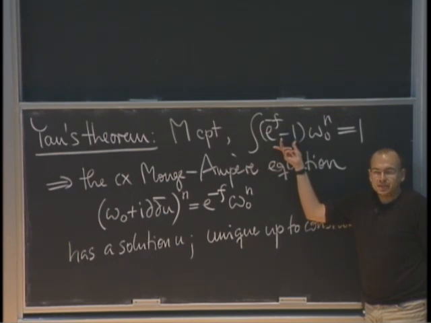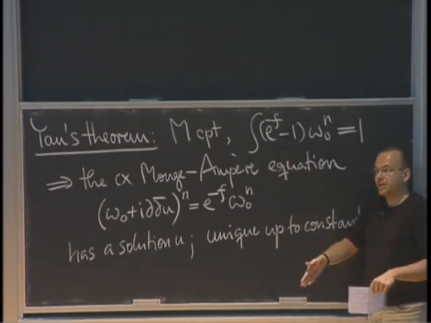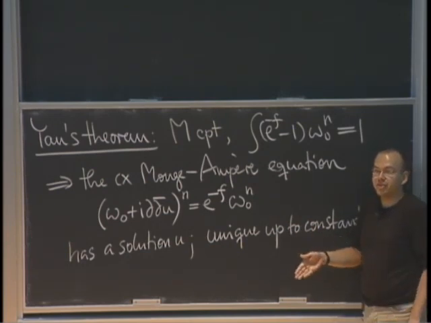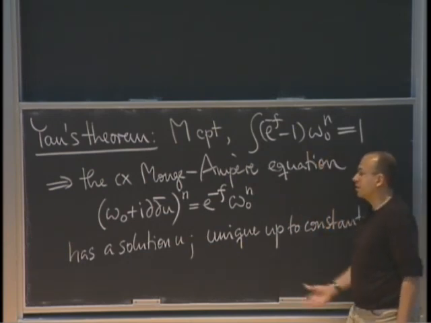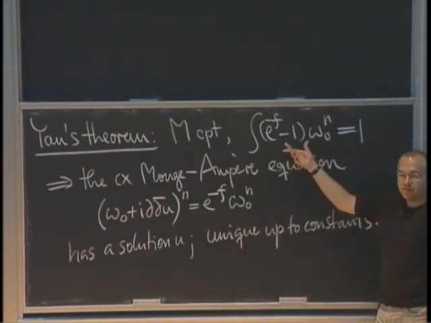So this condition here is a little bit like when you're trying to solve the Laplace equation, Laplace u equals f on a compact manifold. So you integrate, you have Laplace u equals f, and then you integrate both sides of the equation over the manifold, and you get that f has to have mean value 0. It's the same deal here. If you actually want to be able to solve this equation, then by integration by parts, you see that this condition needs to be satisfied.